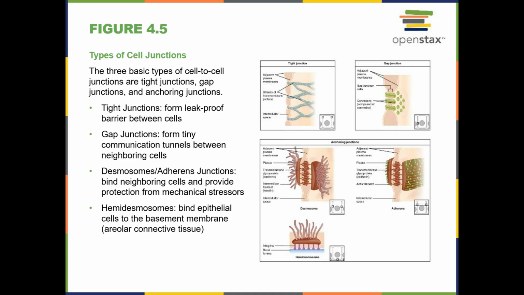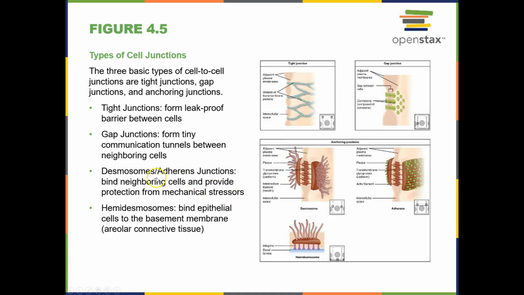We see tight junctions. We have gap junctions in areas where we need communication. So here you see these tiny little gaps, little holes that allow for communications between one cell and another cell. So those are little gap junctions that allow for communication between the cells. We'll see these in our neurons as well as in cardiac muscle and in epithelial tissue.